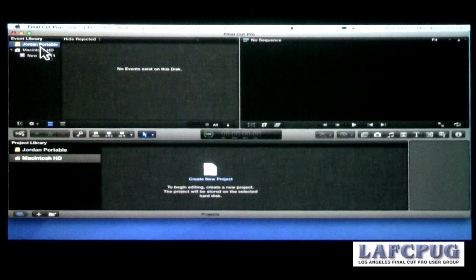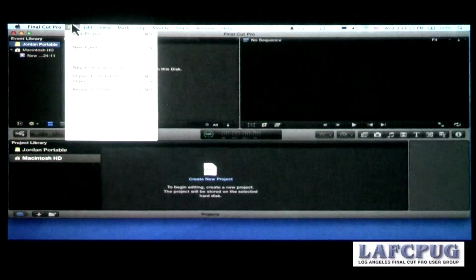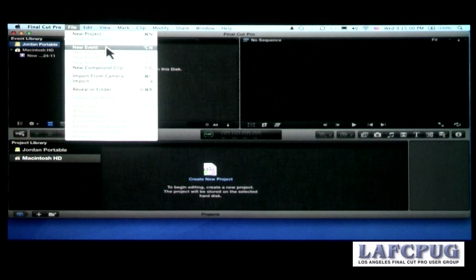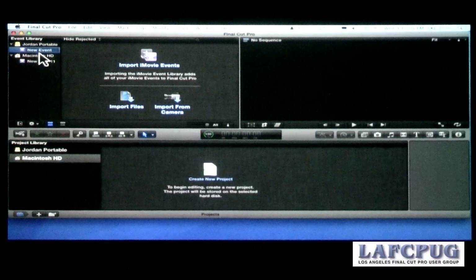The way you do that is you click on the name of your hard drive. This now says, I want my events stored on this drive. Go up to the File menu, go and create a new event. Now remember, an event is simply a collection of media. And I've now created a new event. We're going to call this, let's see, I've got some clips from Pond 5, so I'm going to call these the Pond 5 clips. So I've now created a new event. The event is stored inside this second drive, because that's what I had selected when I created the new event, and I gave it a name the way that you would name any bin or any sequence inside Final Cut.